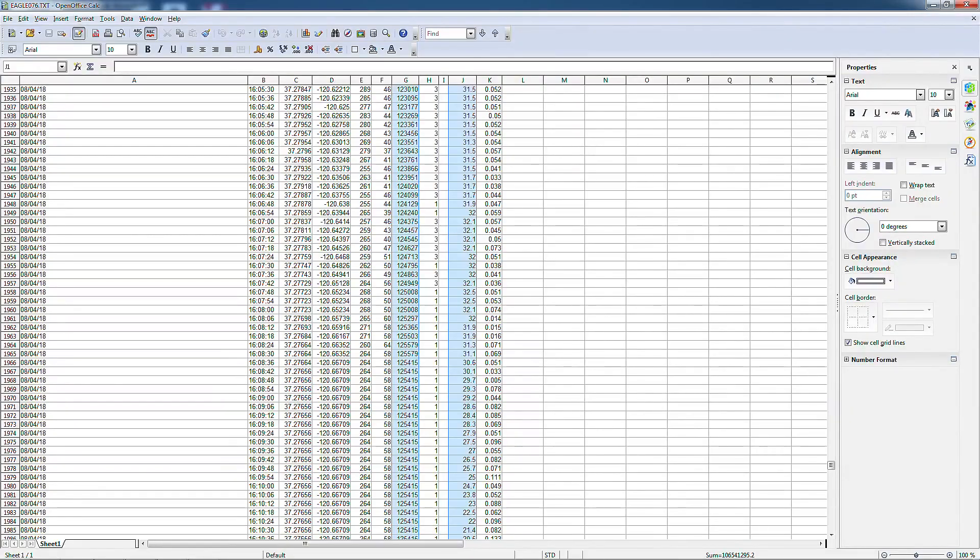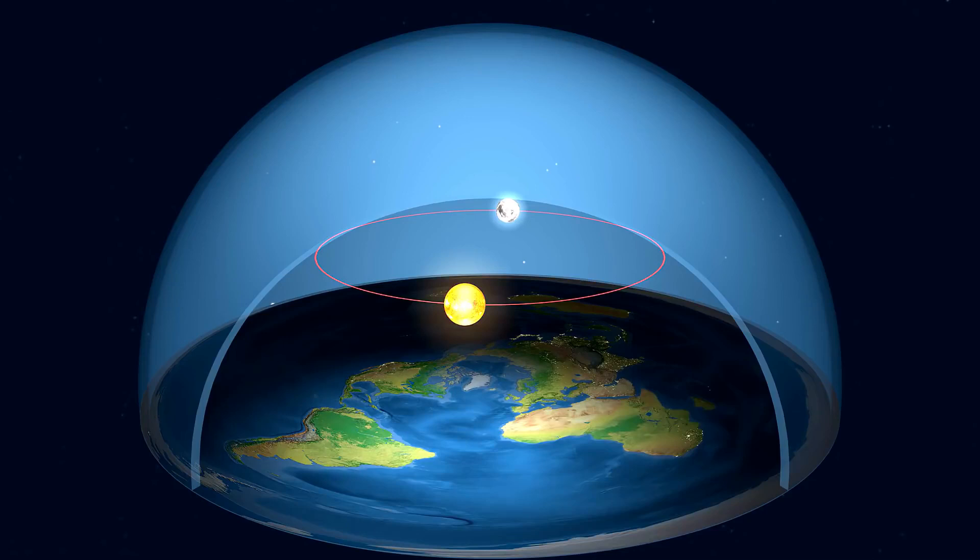However, the atmospheric pressure at that altitude is too low for water to exist in its liquid state. I thought about the containers of water in my kitchen — the water was contained in bottles — and I thought if the waters above are contained in a similar manner, maybe the container would maintain the pressure the water needs to stay liquid. If there is a dome separating our atmosphere from the water, maybe it would maintain the pressure on the other side and keep the water in a liquid state. I don't have enough information to prove there is water above the sky — I'm just speculating. Maybe one day we'll have more information. Take care, bye.